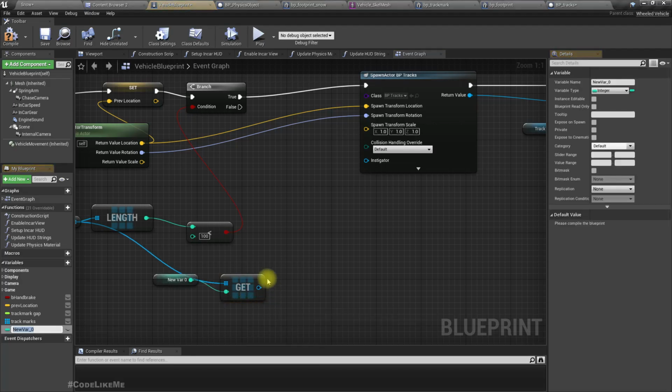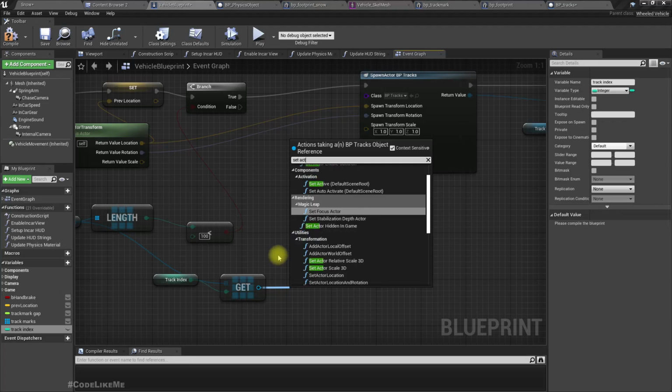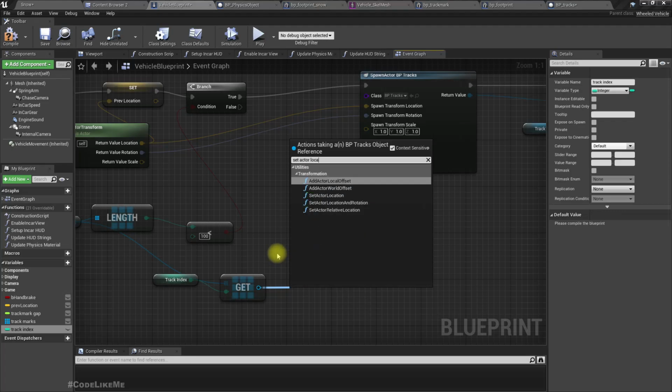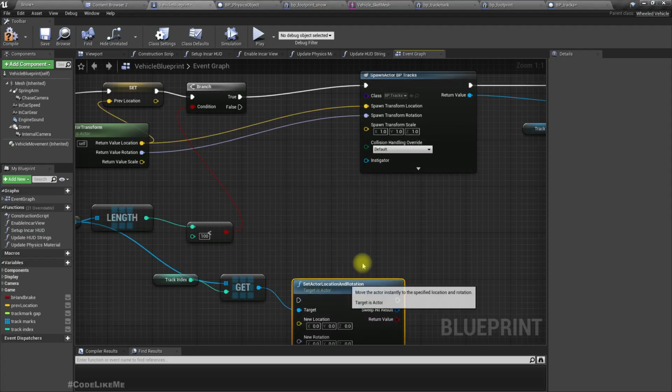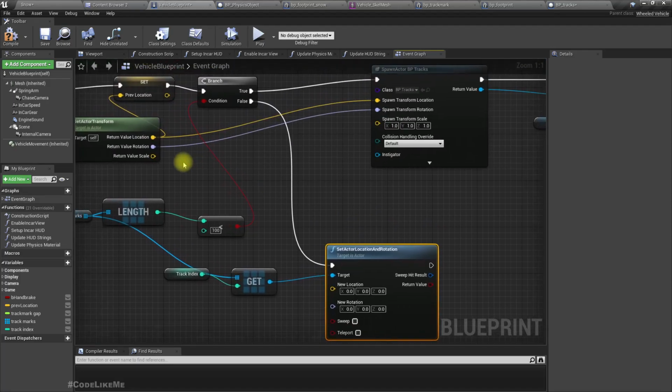Let's promote a variable. Let's call it track index. Get the track index and set the location and rotation. Like this.